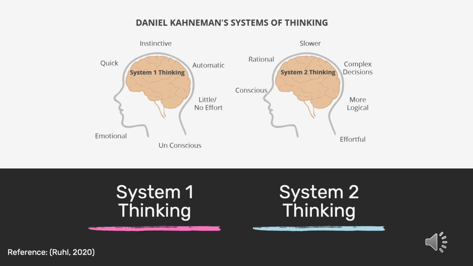We can ground our understanding of the theoretical basis of implicit bias in System 1 and System 2 thinking. Daniel Kahneman developed this theory of thinking with System 1 thinking being quick, unconscious, emotional thinking that is automatic in the brain, whereas System 2 thinking is effortful and slow thinking, where we rationally think about the topic and apply logic. So how does this impact and apply to implicit bias?